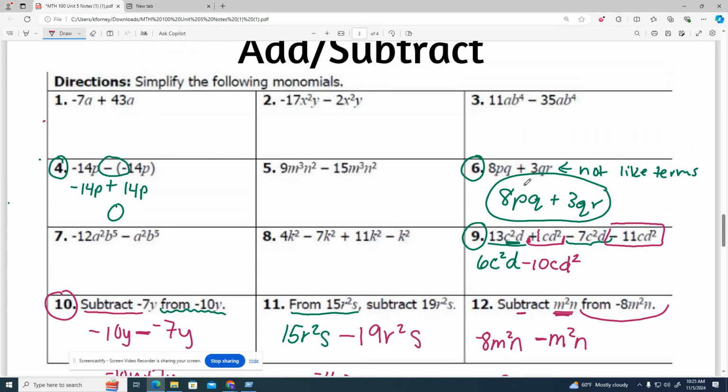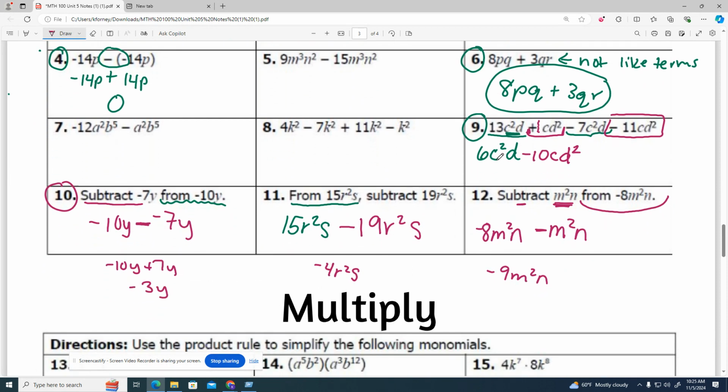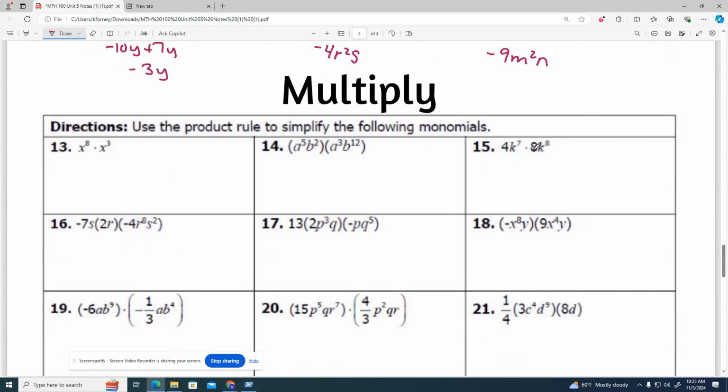Alright, so then the rest of this addition and subtraction, you can practice on your own at some point between now and Thursday. It does need to be done. Okay, for multiplying. Now, multiplying is going to be a big one because Thursday we're going to be looking at multiplying binomials. If you can't multiply monomials, you're going to have trouble with the binomials. So, with that being said, when I say multiplying binomials, if you learned this in high school, y'all probably called it FOIL. The FOIL method, you use that. So that's what we'll be doing Thursday. Then we're going to be well on our way to start our factoring. We'll do factoring, quadratic formula, and then that'll be it for new stuff before the final.